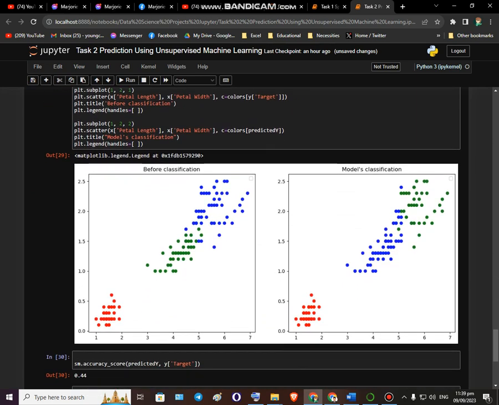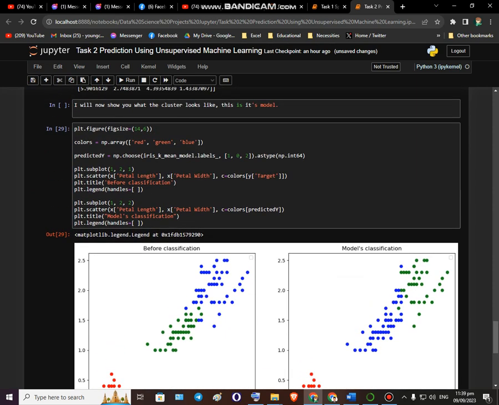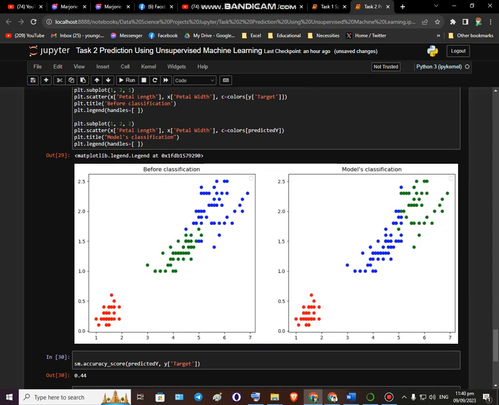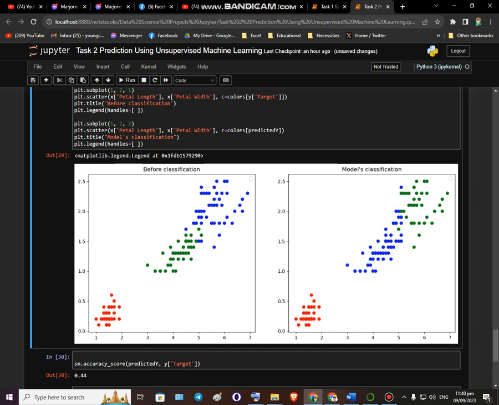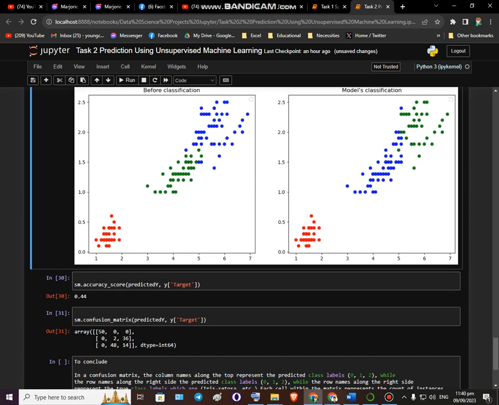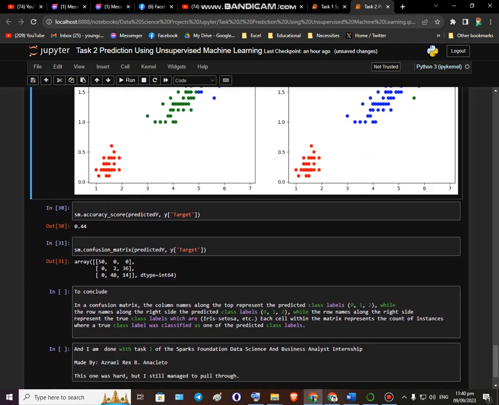If any non-data people are watching, you probably don't understand anything at all, but all you need to see are the graphs and just listen to the explanation then. So this is before the classification, this is after. As you can see, the green dots are scattered towards the opposite side. So they're over here now as opposed to down here. The red ones are the same. So what does that mean? That means it transitioned to over here.